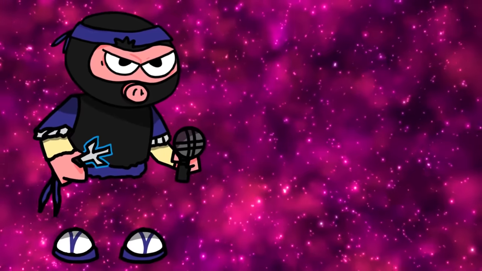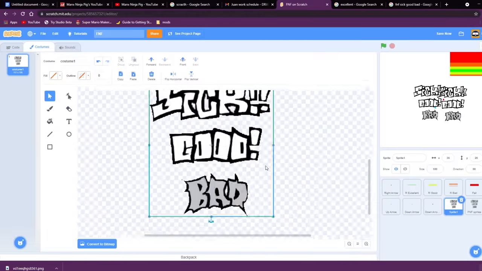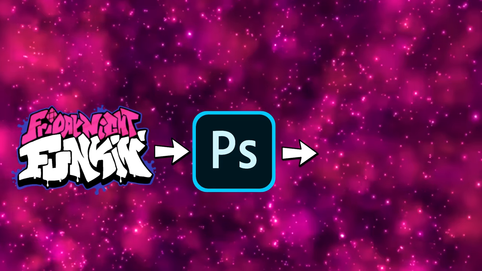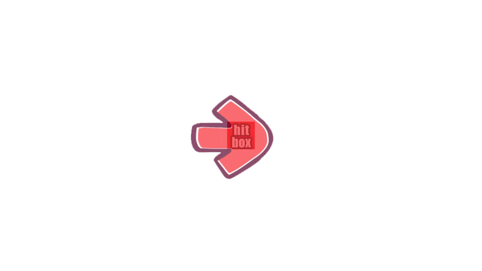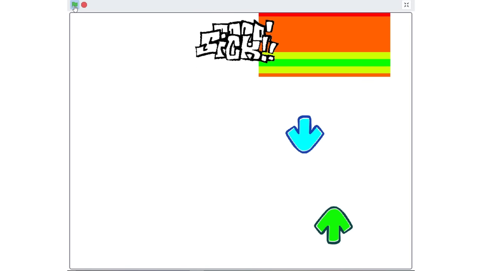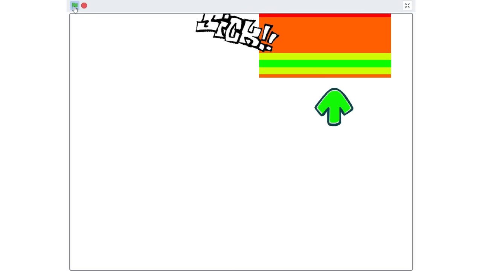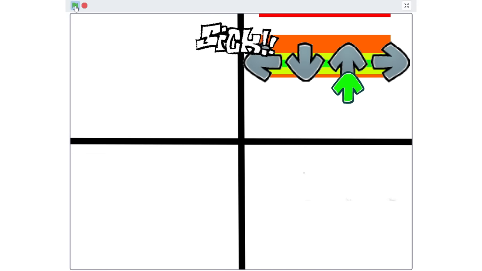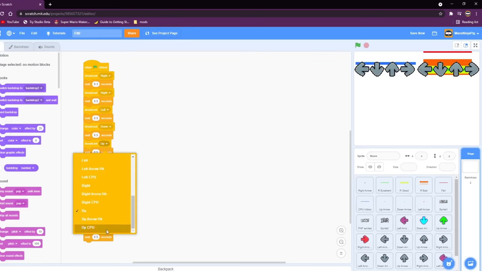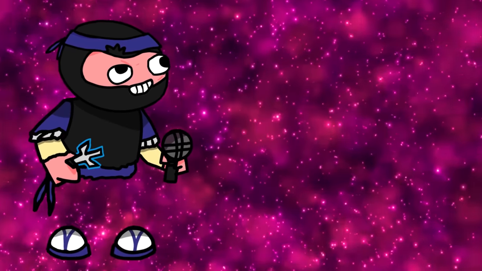Once I had those hitboxes working, I imported the sick, good, and bad sprites from Friday Night Funkin using Photoshop into Scratch. Then I added some simple code that makes them appear once you hit their respective colour. Then I put the arrow texture from Friday Night Funkin on top of the arrow hitboxes. So the arrow hitboxes are still there, they're just underneath. This is what it looks like in game, and I've got to say, it's really starting to come together and look quite nice. I added some more arrows at the top of the screen, and their glowing counterparts for when you hit a note. I really like how this looks. And with this system, I can spawn notes easily with one broadcast command. And with that, that was pretty much most of the game logic done.